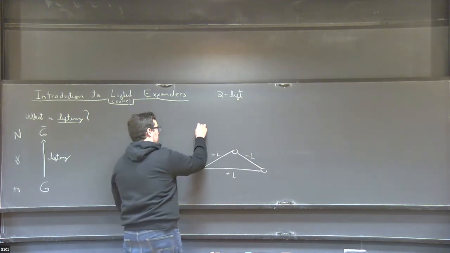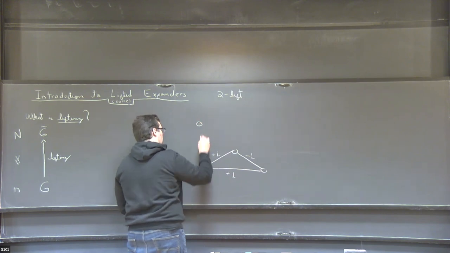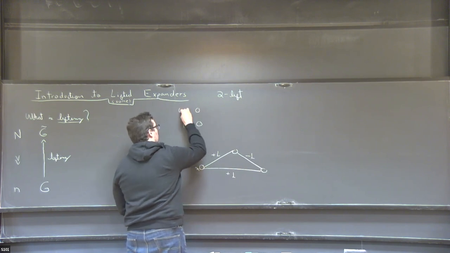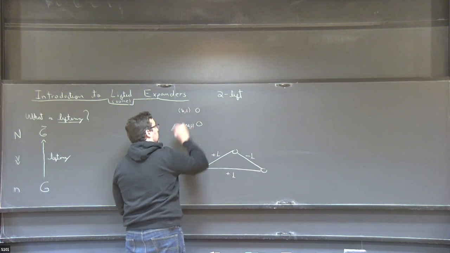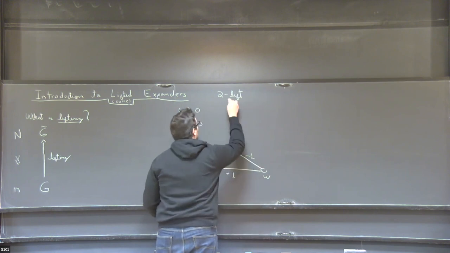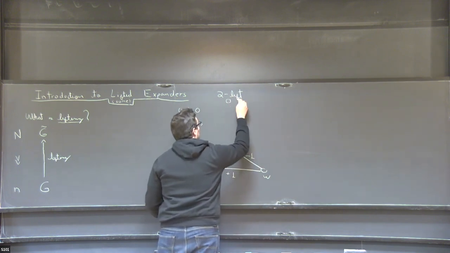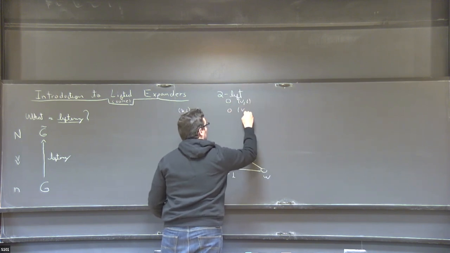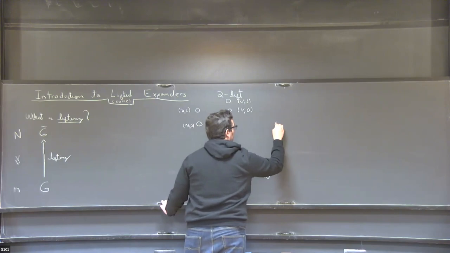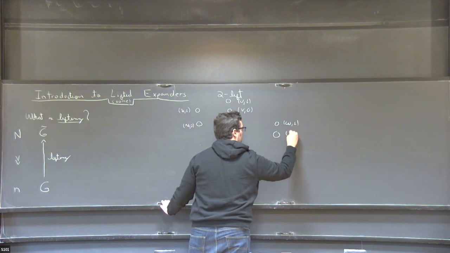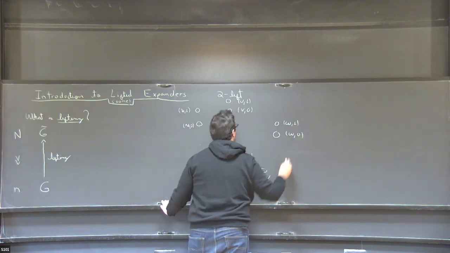And in the lifted construction, for each vertex that we had originally, you're going to duplicate it. So it's as if you're going to form two copies of this. If this is some u, you're going to have some u comma zero, and another copy u comma one. And you do this for all the vertices. So here you're going to have a v comma one and a v comma zero, and then a w comma one and a w comma zero. So each vertex gets duplicated in this way.